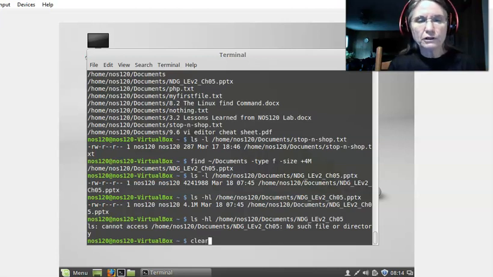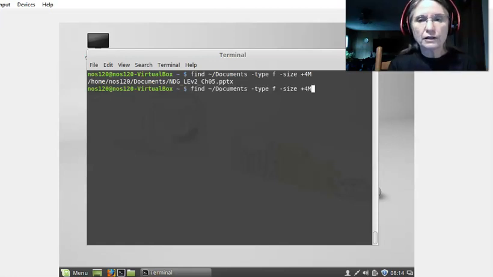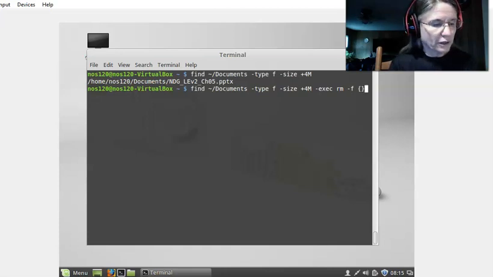Excuse me, we'll start over here. So let's go back to the find command that was finding that file, and we're going to add exec and go actually remove that file. So we're going to remove. Remember, you have to use the curly braces, a single space, backslash, and semicolon.